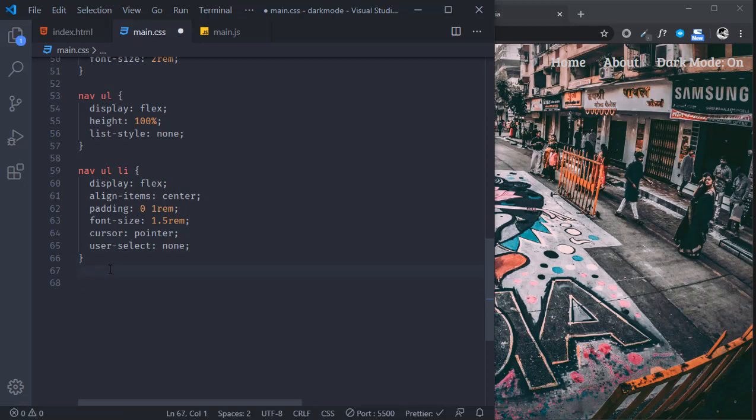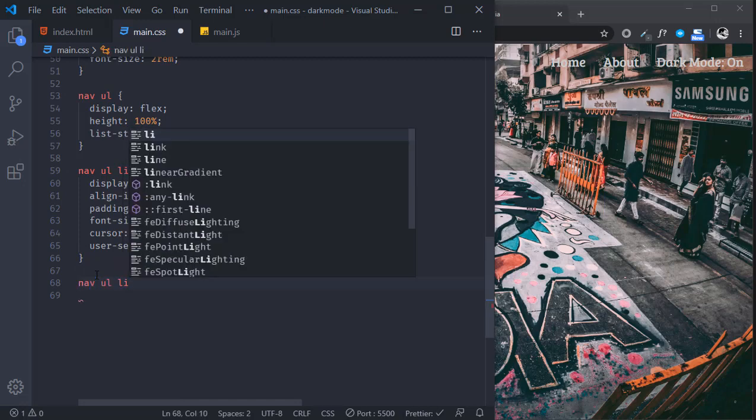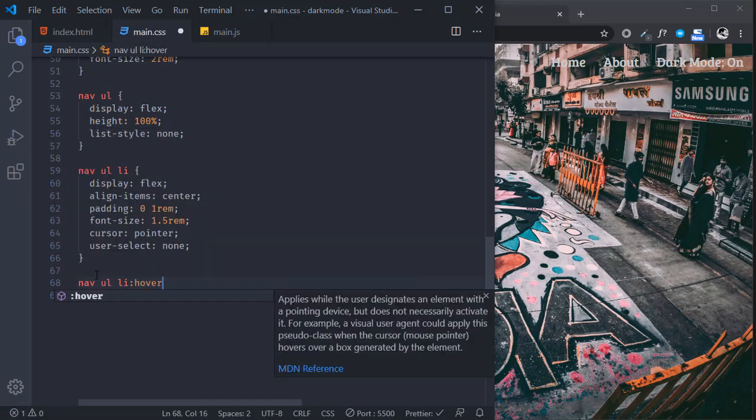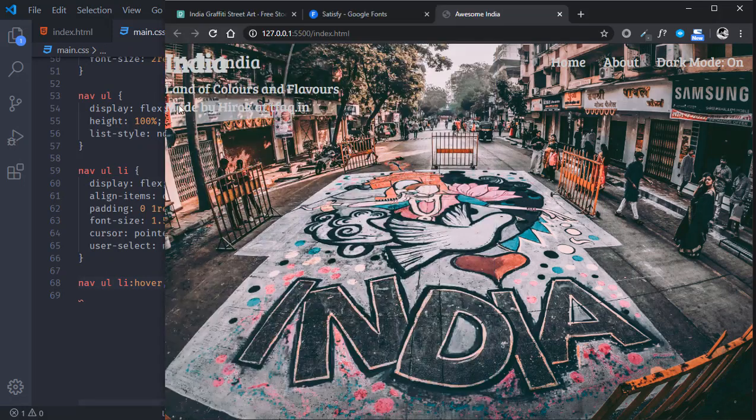Okay, then we are going to give it a hover effect. Hover effect means when we hover over this element, the color of the background will change. So we'll say nav ul li hover, and we are going to apply the same property to the brand also, this hello India brand also.